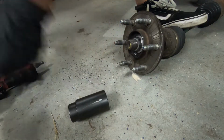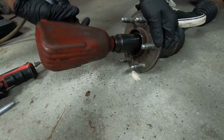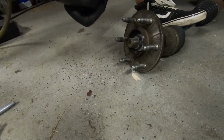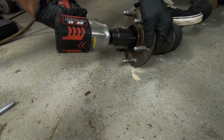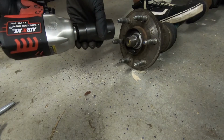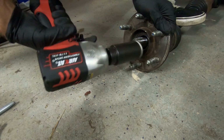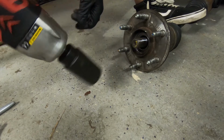Nope, not with that one. Now with this one. Nope. It's not moving at all. Now let's try the Aircat. See if I can get any more movement out of it. No. That's as tight as it's gonna go. So that's extremely tight. Let's see how the Aircat does removing it. Still took it off. Nice.